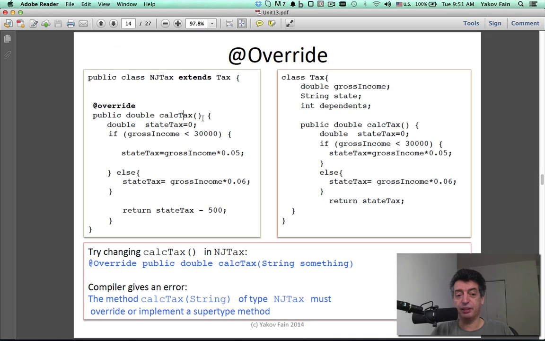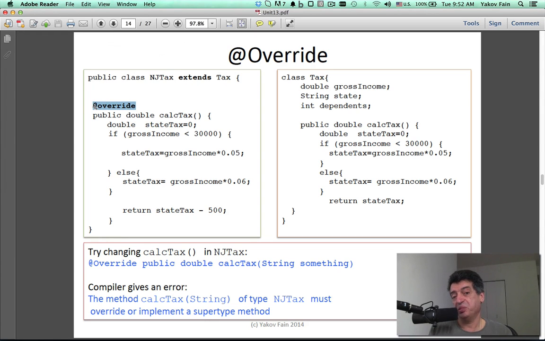But if I have forgotten, I was planning to write calcTax without arguments, but I forgot that I was planning to override. Remember, I'm old. So all of a sudden I enter an argument in the parentheses. What do I create? I create a situation with overloading, right? Which is not a crime, but if I had not added the @Override annotation, the compiler wouldn't even bother warning me.